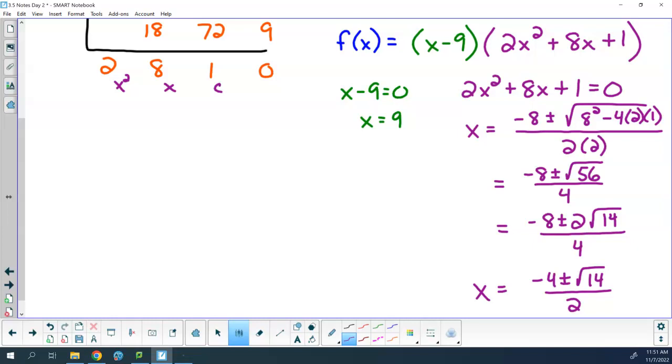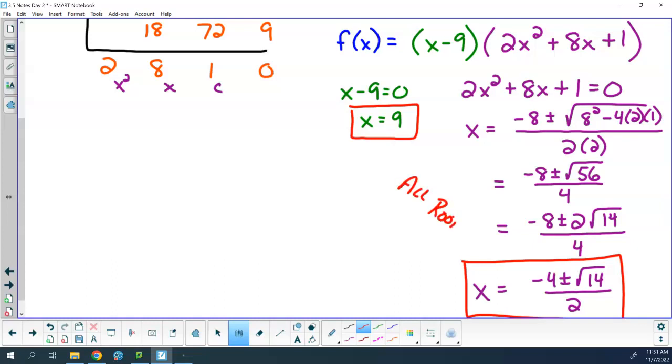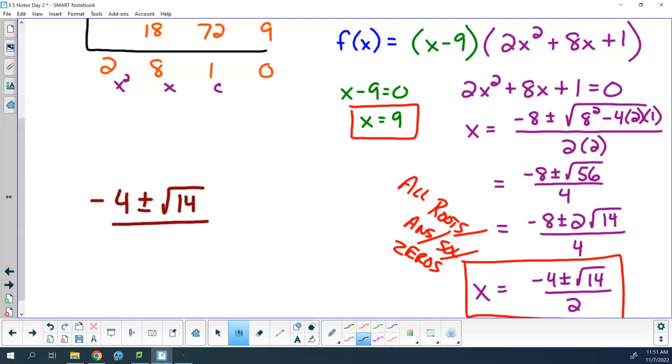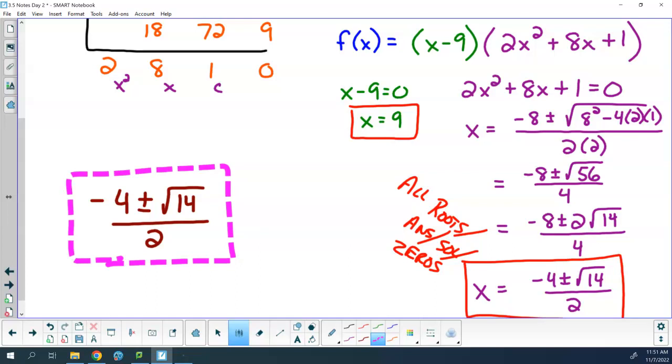So we have that. So these right here, this and these two are all roots, all answers, all solutions. What's the other one I'm looking for? Zeros. All zeros. The question was asking, and I would accept those. If you gave me all 3 of them as an answer here, I wouldn't take off. Okay? But the question really was just asking for the other 2. We're just asking for what the zeros are. Okay?